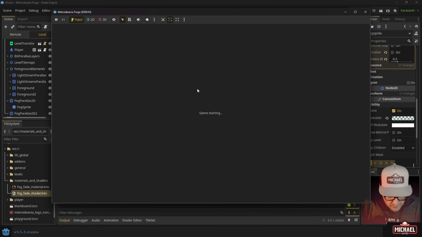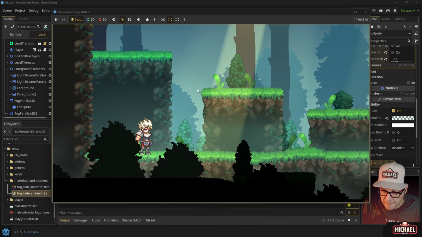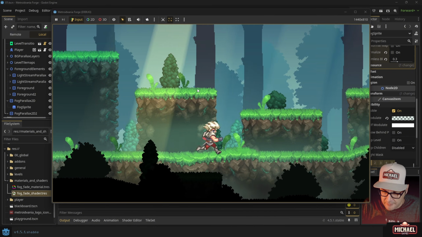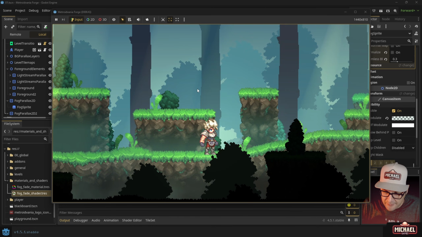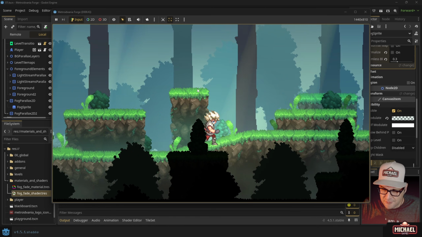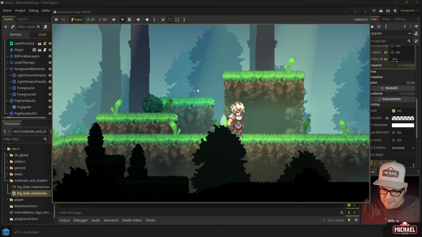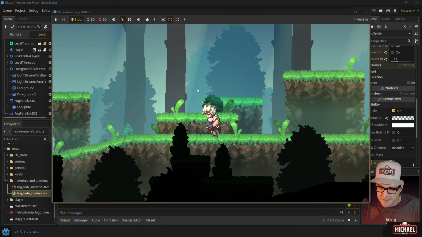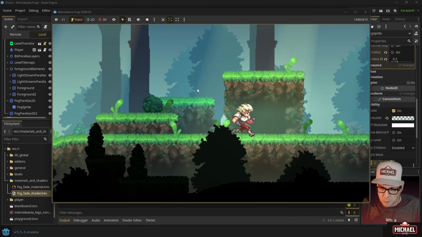Okay, give it one more run, one more quick test to make sure I'm fairly happy with the result. And there we go. A little bit of fog down there. It's animated. It gives just a little bit more life to the level. It's consistent with the colors that we've been working with throughout our scene, right? This particular screen is full of lots of greens and blues and cyans. So we're kind of sticking to that. And voila, ready to go.